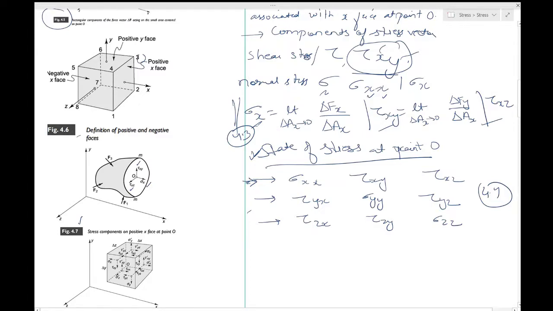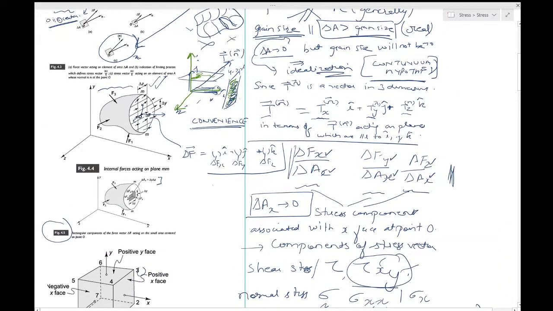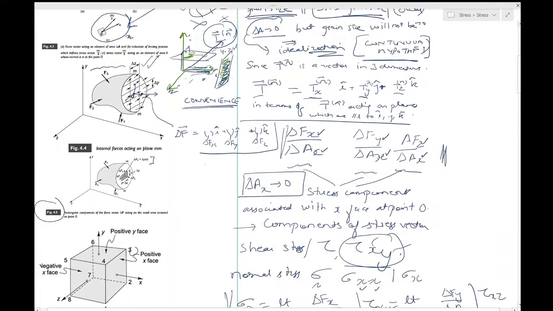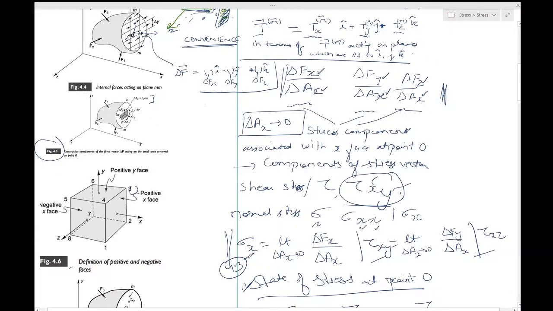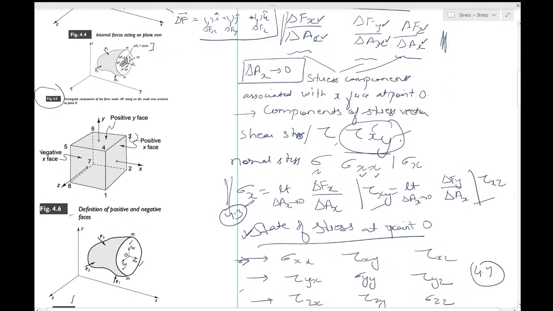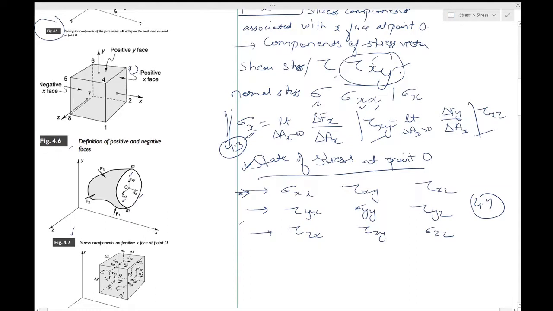So this Tn, if you recall, was arbitrarily aligned, but now these 3 directions which you have taken are not arbitrary. Clearly the directions now are fixed. The normal vector acts perpendicular to these planes, which are yz, xz and xy. So these infinite possibilities which you had can, for the sake of convenience, be brought down into these 3 well chosen directions of the coordinate system, and you have these numbers.